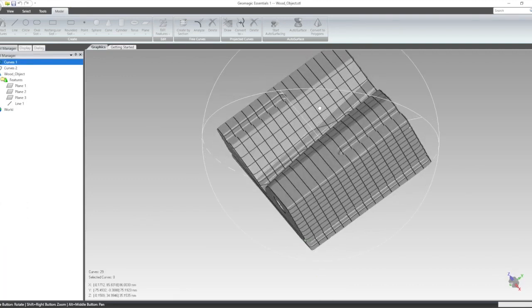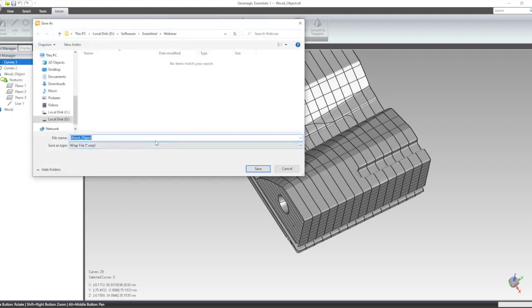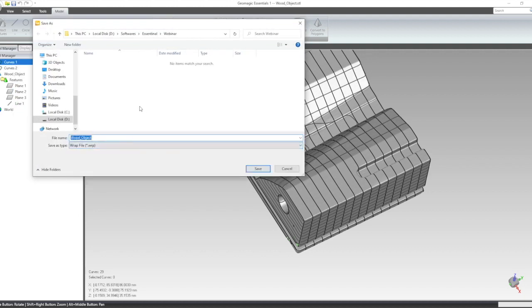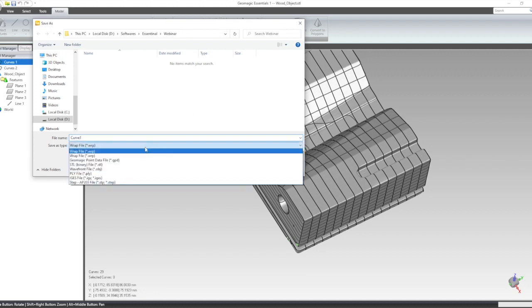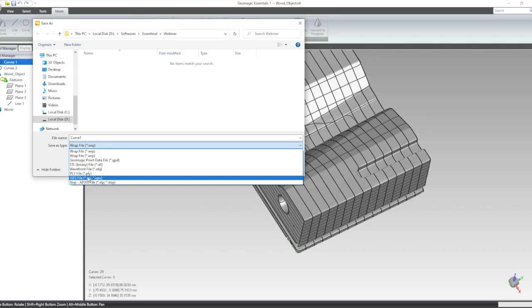which we can, if we want to import such curves to Control X, click here and click on Save. So here we can give it a name, curve 1, and to import it, best is to choose the IGES format.